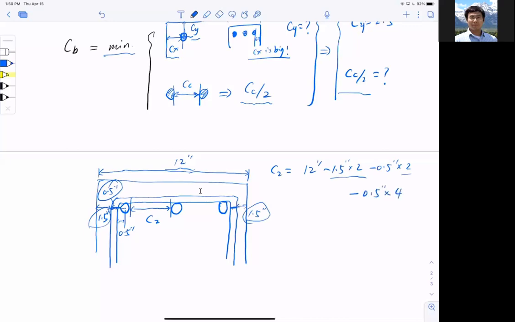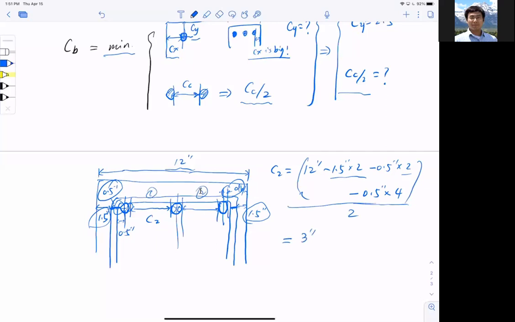Oh crap, what are these for? So I have a half dB here, another half dB here, a half dB here, half dB here, half dB here. So I have to exclude them out. That's why half dB multiplied by 4. And then that total thing is divided by how many spacings I have? Number 1, number 2, 2 spacings. So that is my clear spacing between bars, about 3 inches.